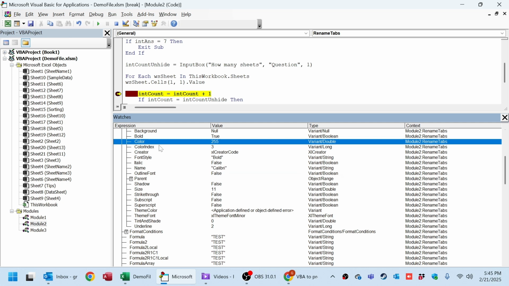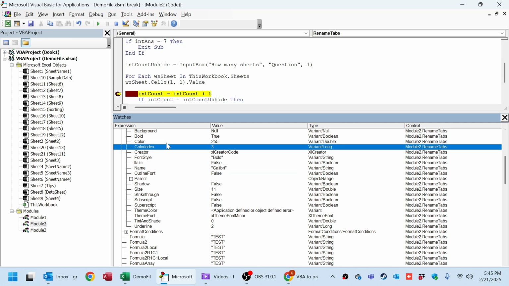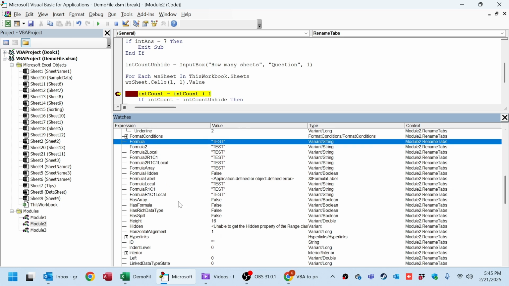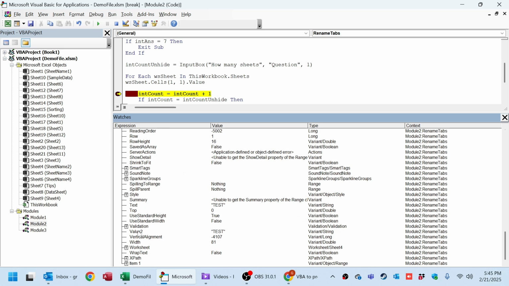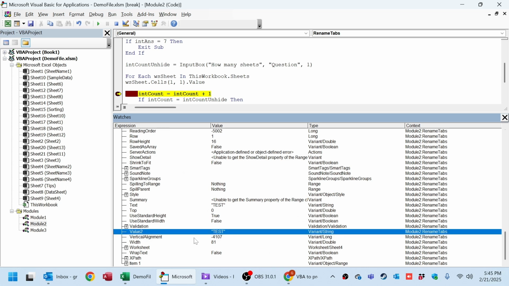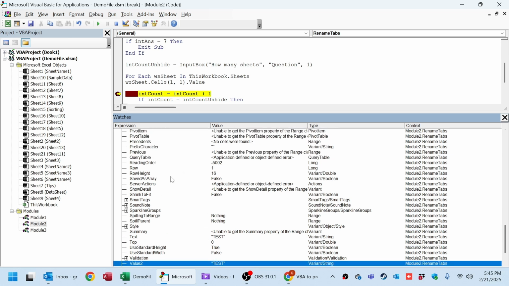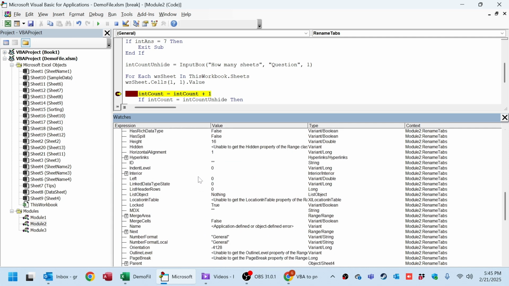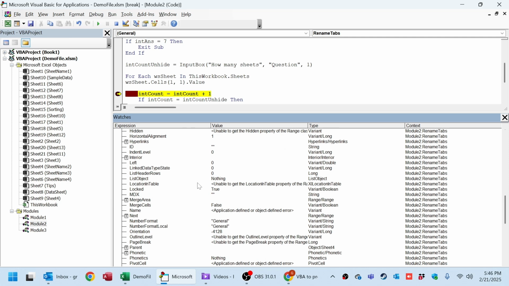Here's the color, sorry, all the way up here. This is actually based on color index right now. What the formula is in there is no formula, so it just says test. What the value is if I go all the way down here, so this is value 2 is test. All sorts of different characteristics. What the row height is, the column height would be, or column width would be further up. So a lot of different information that you can find.